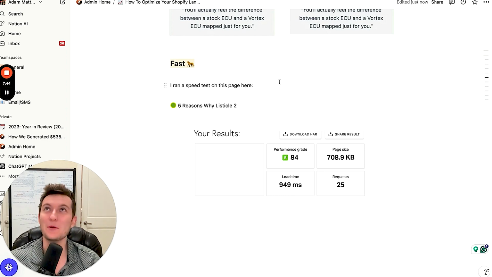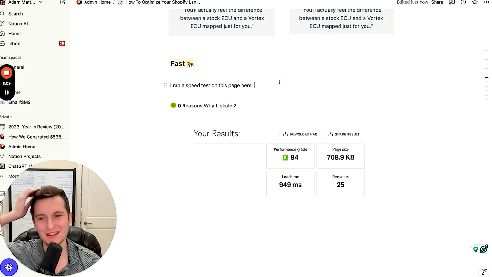I remember seeing the stat that for every 1 second increase in load time, there was an 8 to 10% decrease in conversion rate. I've actually seen some horrendous load times on different landing pages or sites in general. Holy smokes, I've seen some more than 5 or 6 seconds. So you're losing so much to drop off. And if someone's internet's not too good, it's going to make it even worse. It might even take 15 seconds to load up your website.